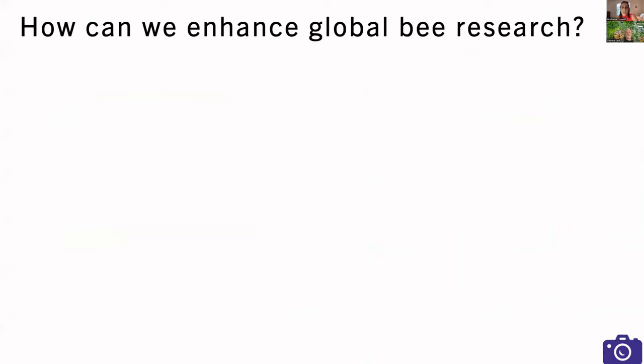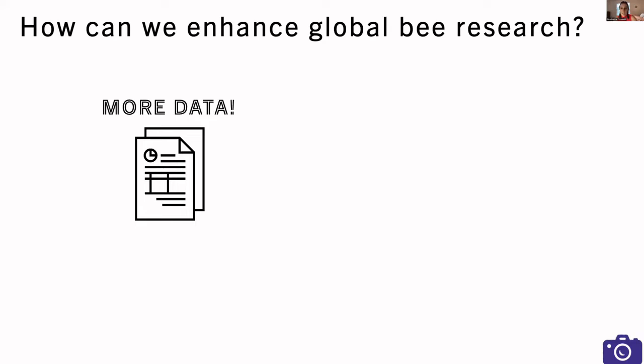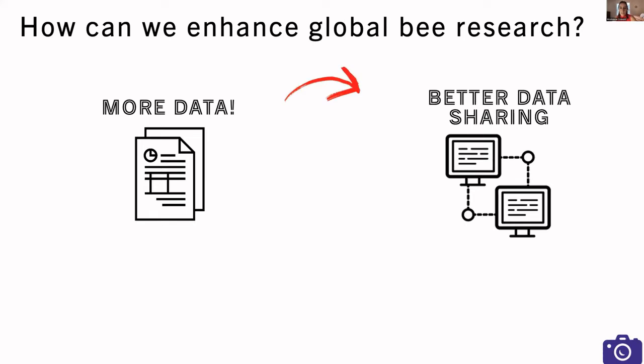So the broadest goal of the Big Bee project is to enhance bee research opportunities through digitization and other efforts, particularly with the goal of understanding how bee traits drive responses to global change. So when we think about this huge question, how can we enhance global bee research? To me, there are several important themes. And one of the obvious answers is that we can always use more data. And that doesn't just mean launching new studies, but taking advantage of existing data deposited in natural history collections, digitizing it and making it publicly available.